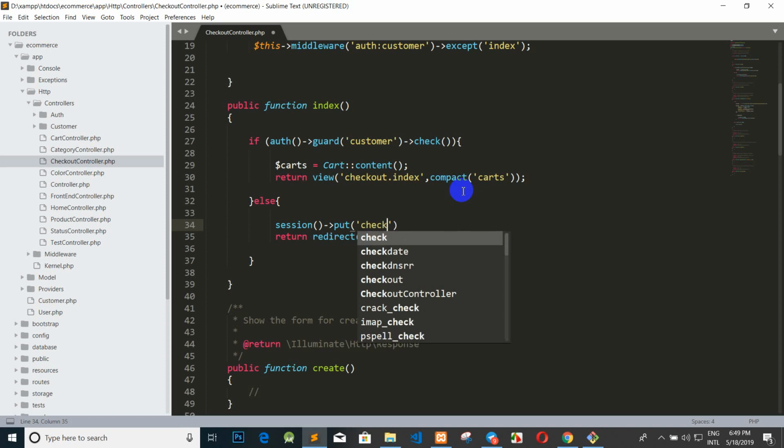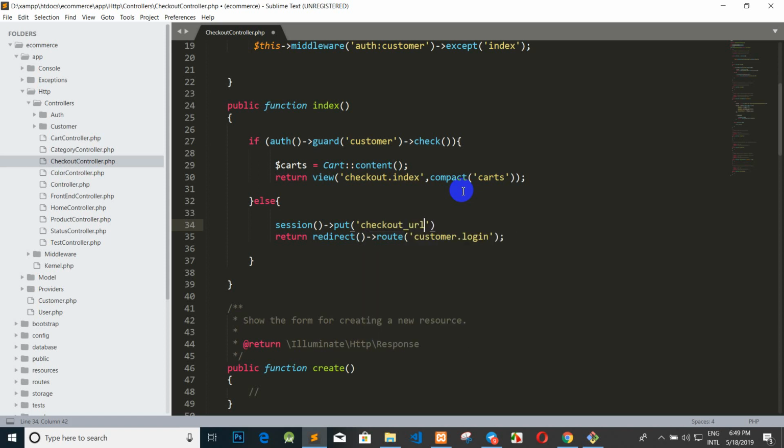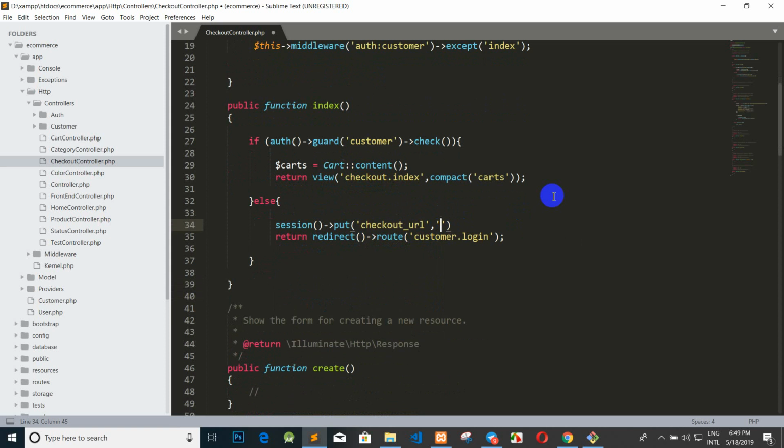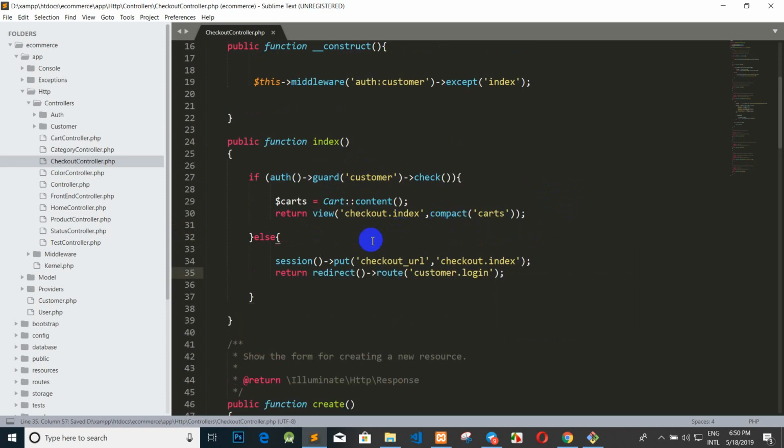For example, we create a session: checkout URL. Yes, we input checkout dot intended. Okay, when we create the checkout dot intended like this, it means that the session creates the key named checkout URL.